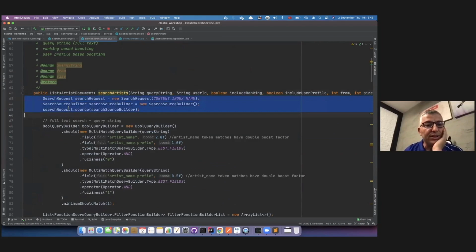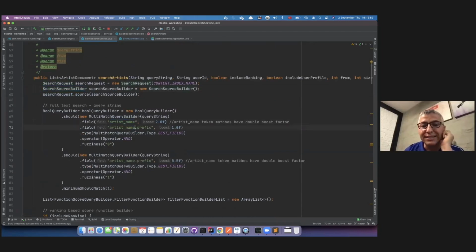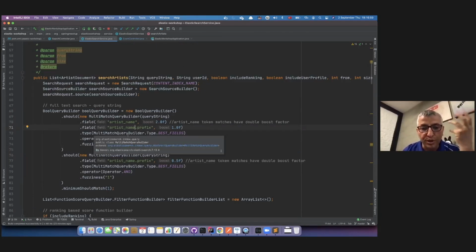If you want to make queries to Elasticsearch, you need to provide a search request and a search source builder, and then provide, like I did in the Kibana screen, which fields you want to use for search and how you want to manage your search results.